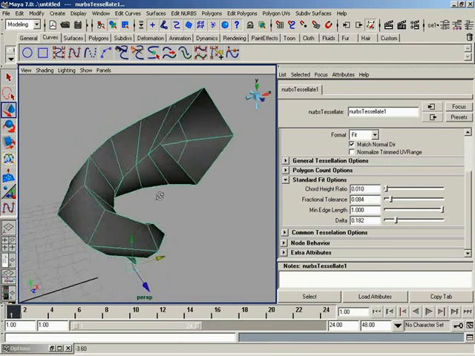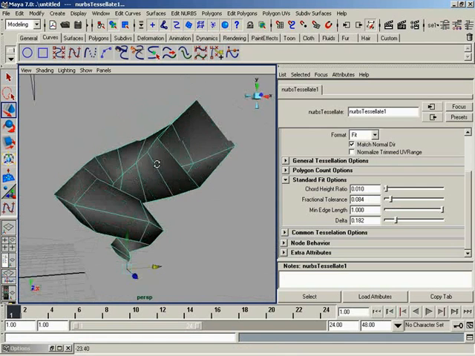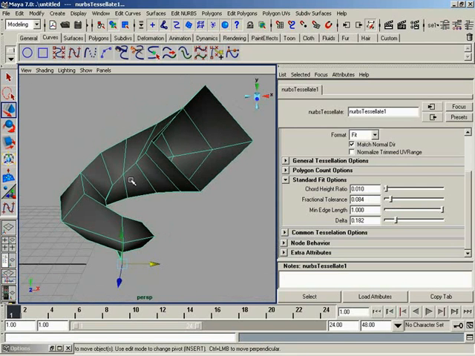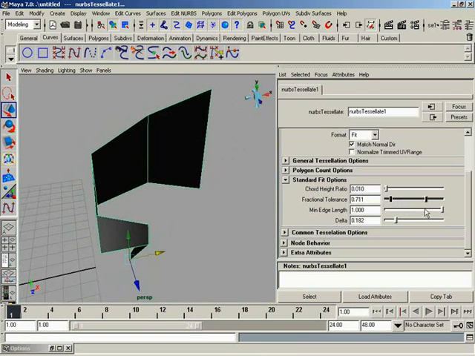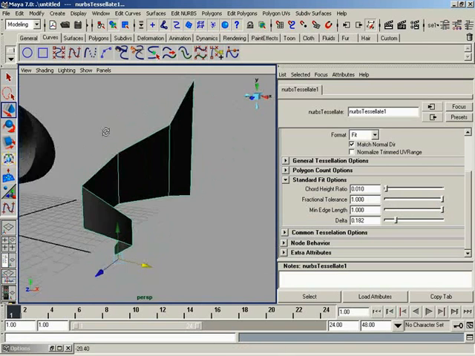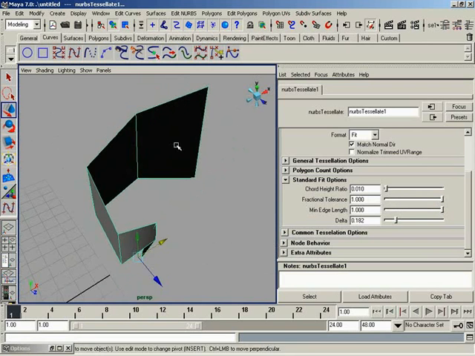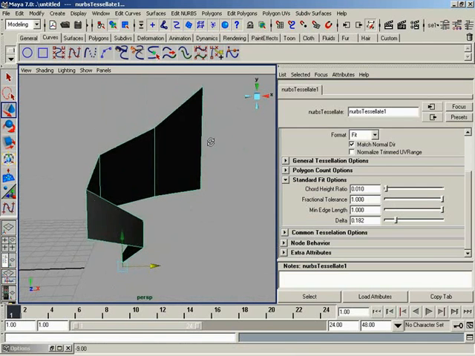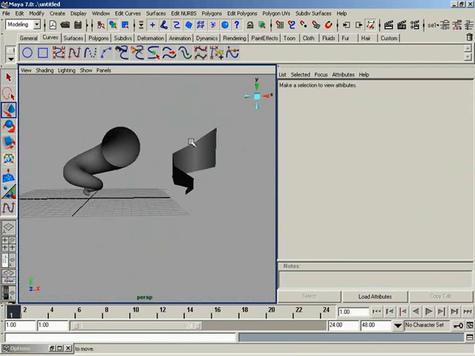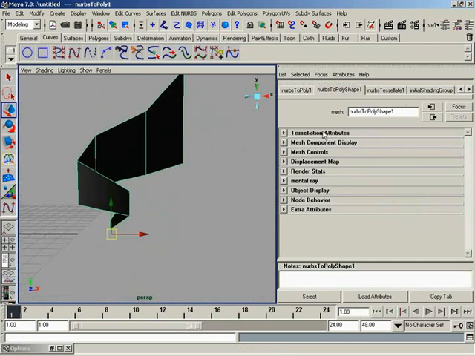So anyways, moving on from here, we have fractional tolerance. You can kind of think of this as an overall tolerance for how accurate you want your surface to be. This is, of course, building up from the delta. As we increase the fractional tolerance, we get further and further away from what our surface looked like as a NURBS surface, which you can clearly see here. That looks, well, only vaguely like, kind of an artist's concept of what we have over there on the left.